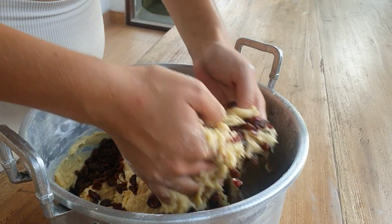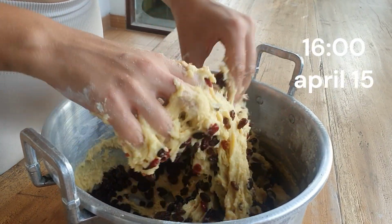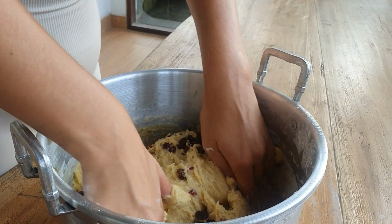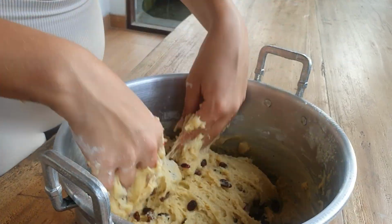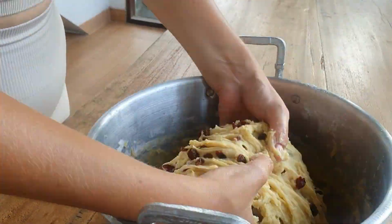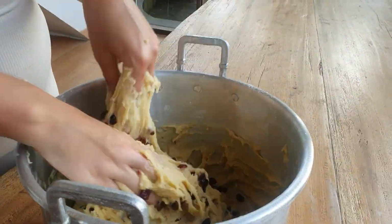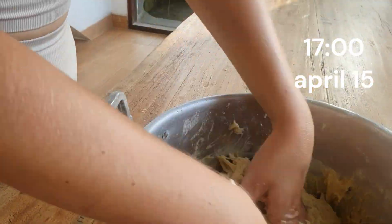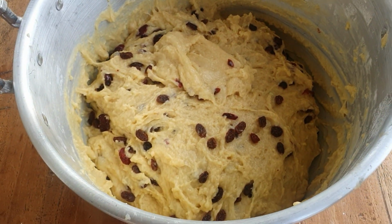This kind of dough needs to be mixed for so long. 500 grams of flour takes 30 minutes of mixing. Yeast loves your warm hands and oxygen, so you need to give it to them. As a result, we will have a lot of air bubbles in the cakes, and they are going to be so soft. I leave the dough for 2 hours, so I have time to clean up my kitchen after cooking.